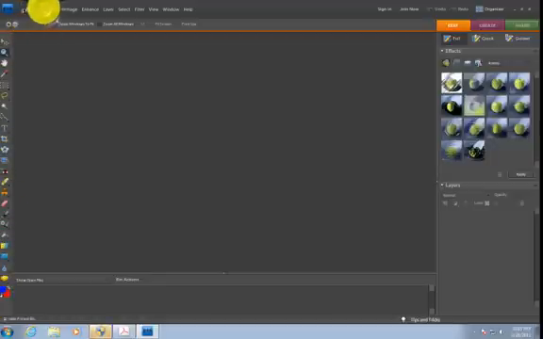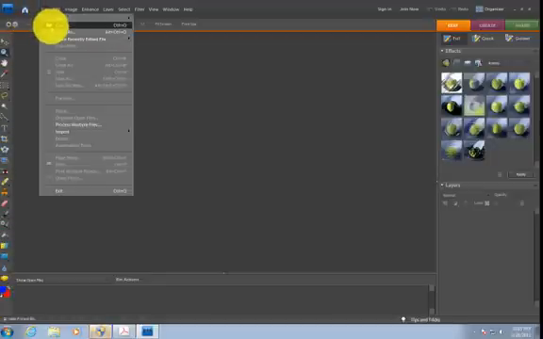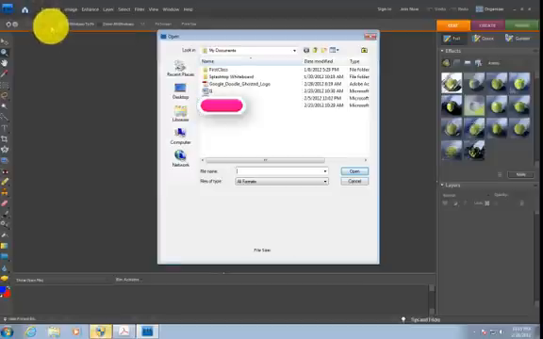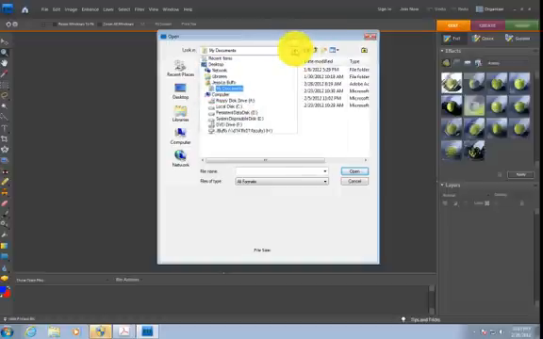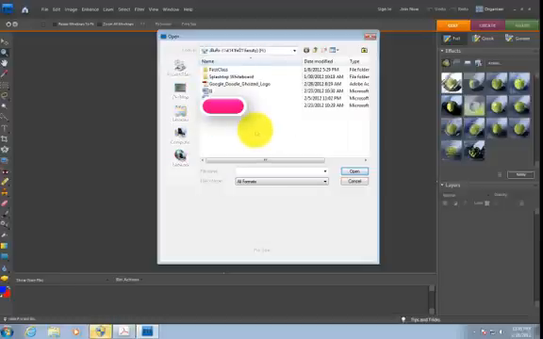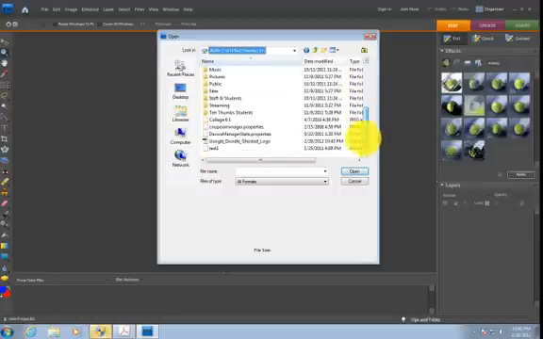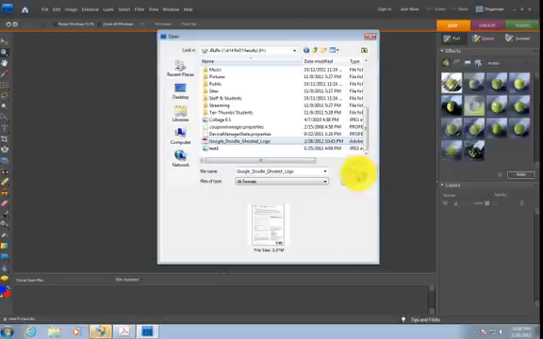I'm going to go up to File, and I'm going to go to Open. I want to go to Open because I saved my Google Doodle Ghosted logo, and I am going to go ahead and open it. When I do this, I'm going to come to my H drive where I saved it to. So think of where you saved it. Did you save it to your H drive or your C drive, or where did you save it to? I remember I saved mine to the H drive. So I'm going to go down to H, my name, J Buffo, and I'm going to click on H, and it's going to take me to this folder where my Google Doodle Ghosted logo is. I'm going to go ahead and click on it and choose Open.